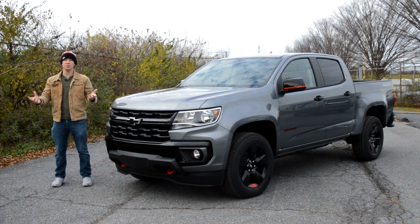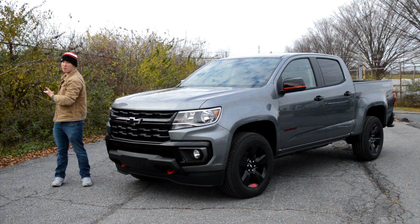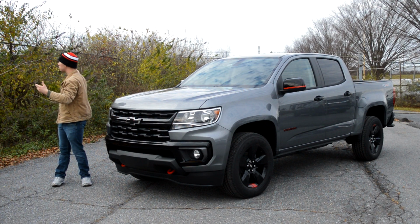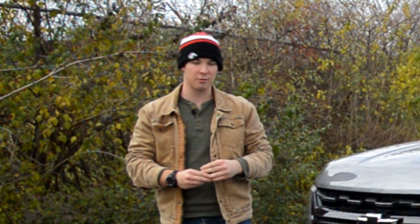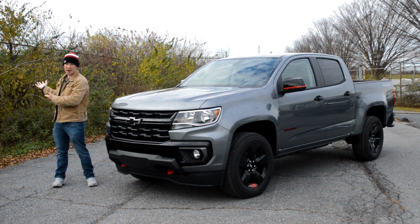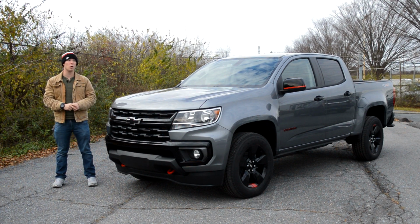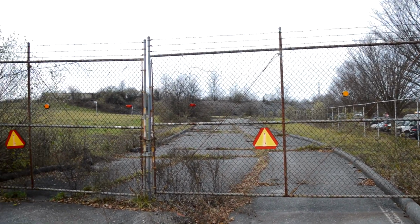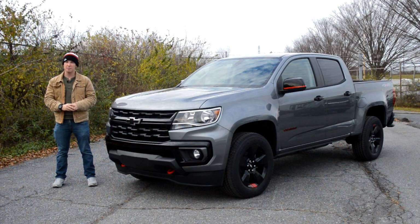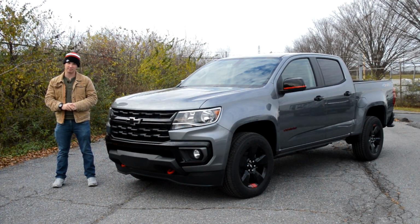Now, you might be thinking to yourself, wow, what a scenic, picturesque background you've picked out, Isaac, for your video. Overgrown bushes and a fence with barbed wire. Well, that's not too dissimilar to where I normally review. But these are not just any overgrown bushes and a fence with barbed wire on it. In fact, this is actually the old Nazareth Speedway, located right next to Brown Daub Chevy, and I thought it would be a really cool filming location because of its rich Pennsylvania heritage.